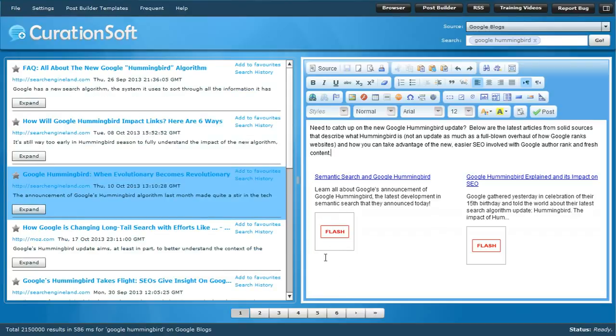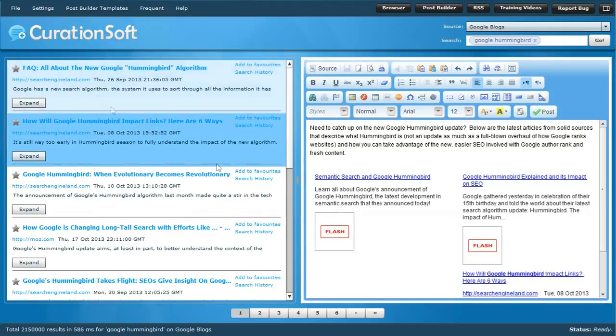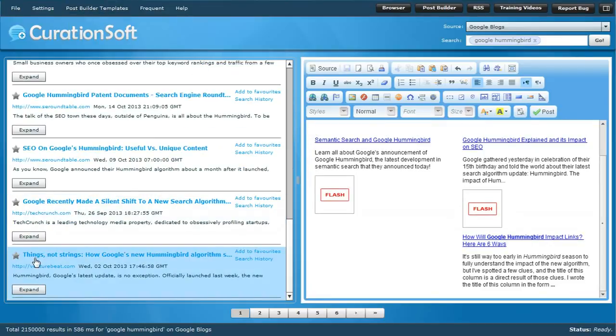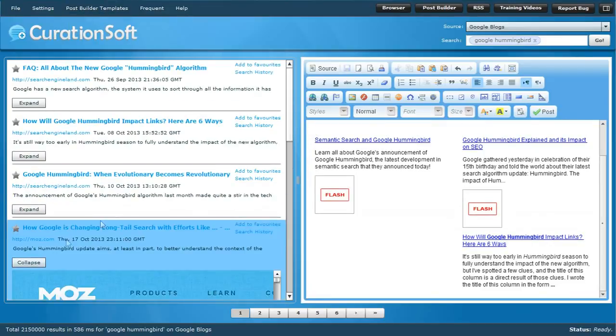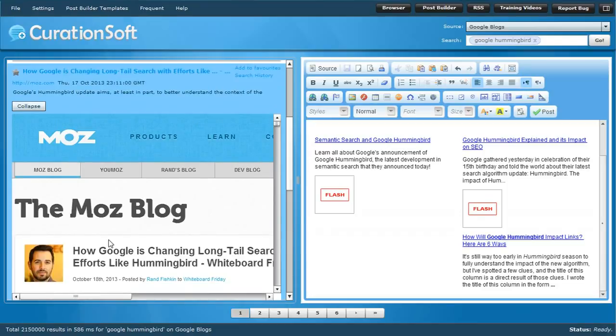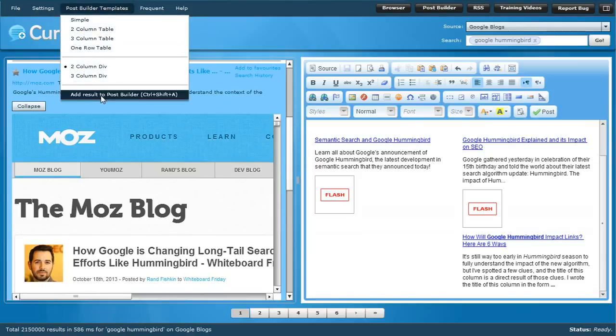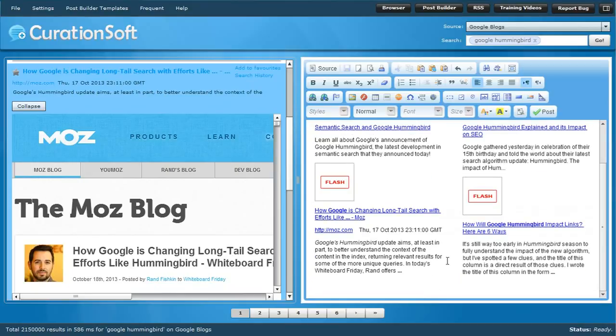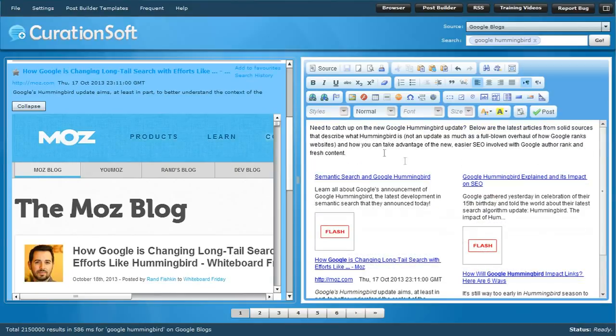So going back to the post builder and trying to create something new and better out of this, what we want to do is go with all of our other sources and do the same thing. And we can keep going with this. Select one that you want, and if you need to know what it is, just expand on it, and it will show where it came from. Of course, I respect everything that this guy does, Rand Fishkin on Moz's blog, so I know that that's going to be a good result. I'm going to go ahead and take that selection and add it as well. So there it is. So now you're starting to get a magazine format, which is really, really cool.